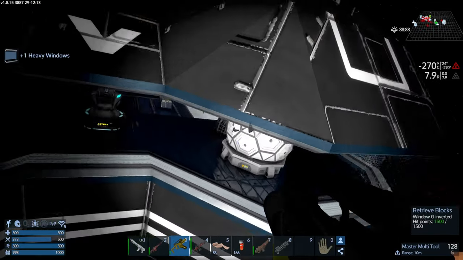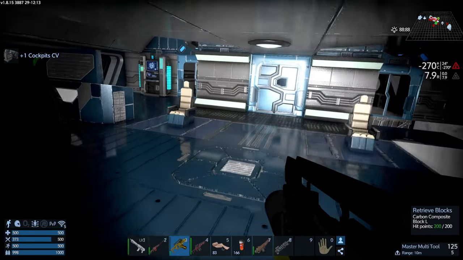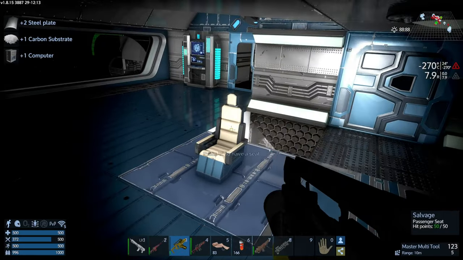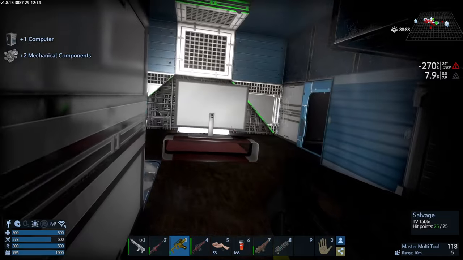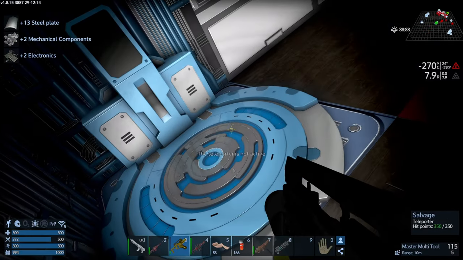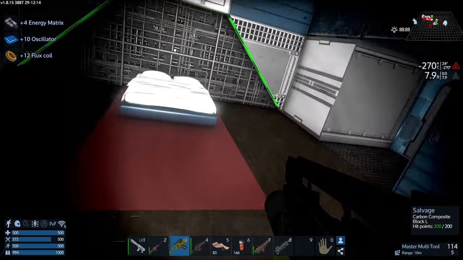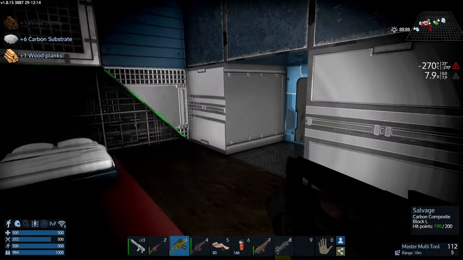Ooh, yeah. Give me the exploration components. Give me that. Oh, I'm on re... Salvage. Oh, look what I found. Okay. Is what it is. Is that a teleporter? Yeah, it is. Hell yeah, baby. Minigun. All right.